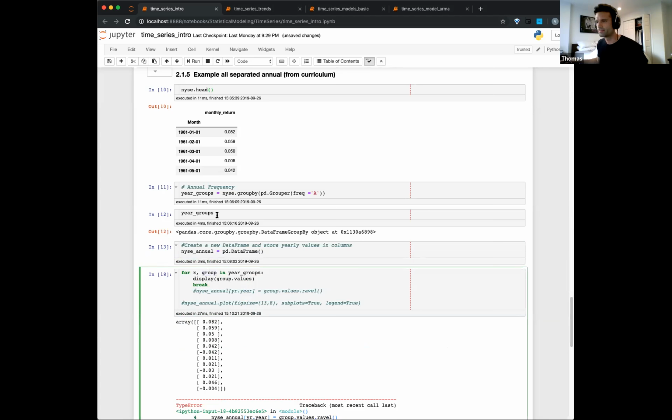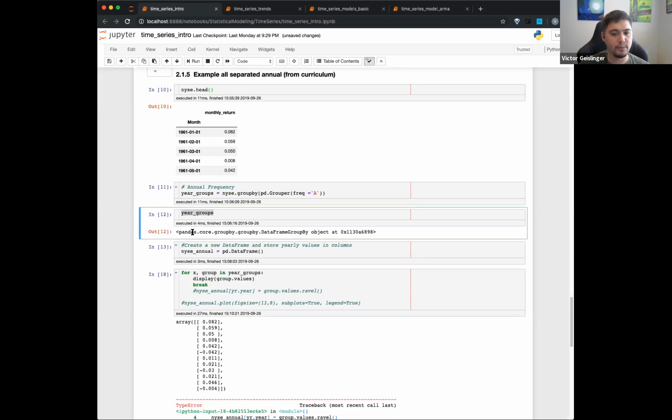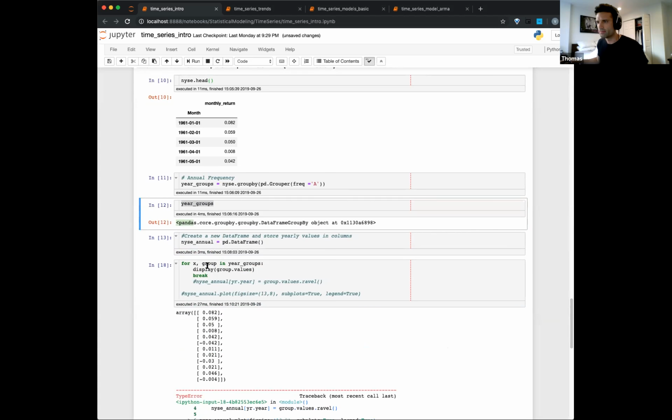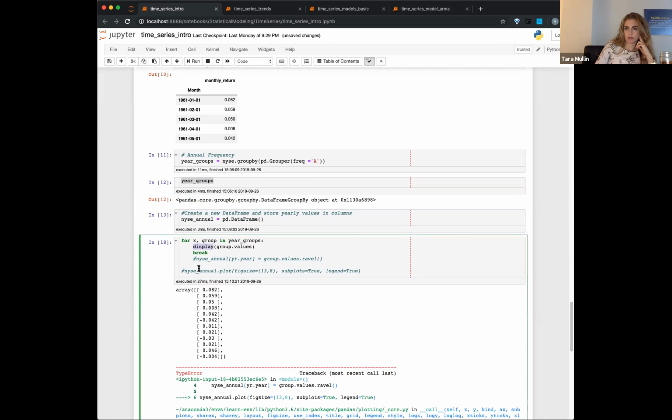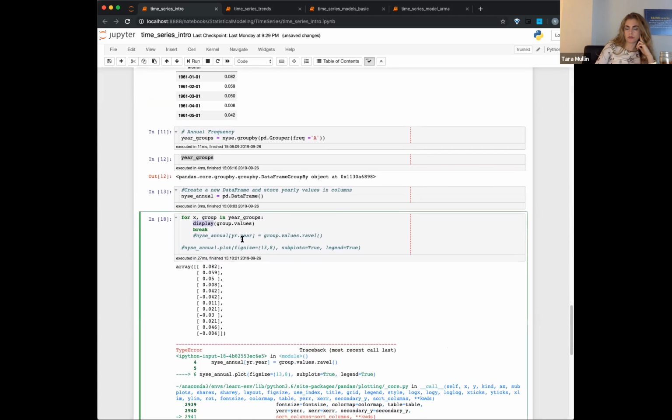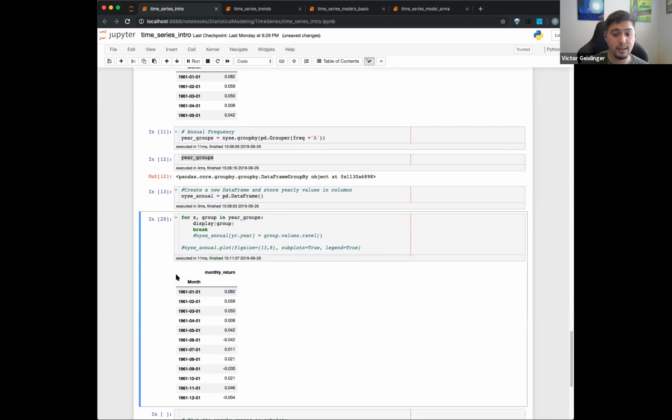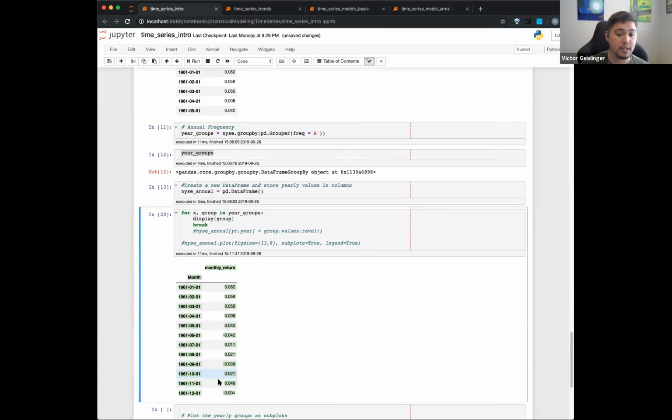Yeah. It's kind of tough to visualize because there's not a way for me to show this without doing something on it. No, I'm following you though. I mean, that makes sense. Cool. So group is the monthly return column. That's right. And you can see here, if I just do group, it's just all of this, but it's for that one year, right? And notice that it stops right here.